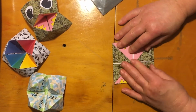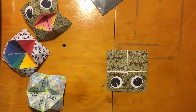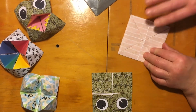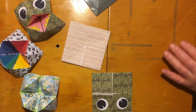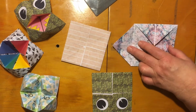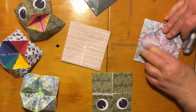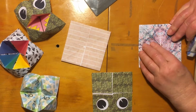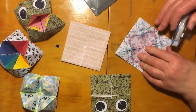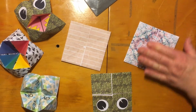Now it's at this point that we can make our home decor items. If we glue down all the flaps, we have a coaster. And if we glue down just the double layered flaps, and I'm using a double-sided roll-on tape, handiest stuff I've ever found. A lot neater than glue, although it's more expensive.